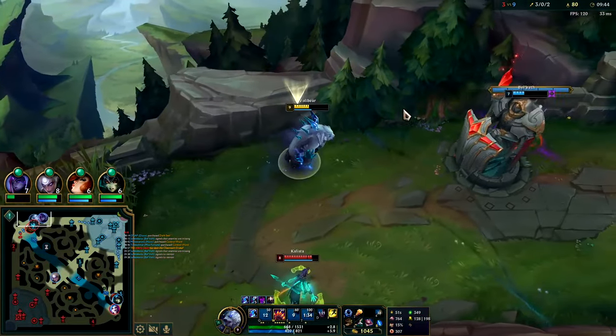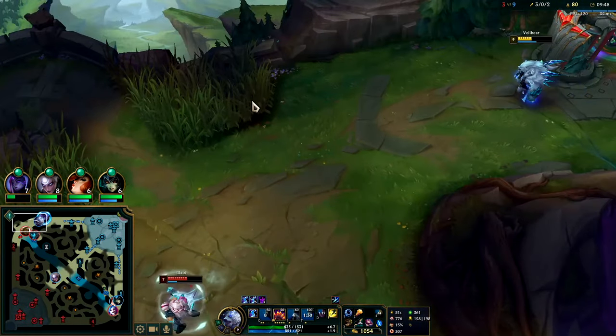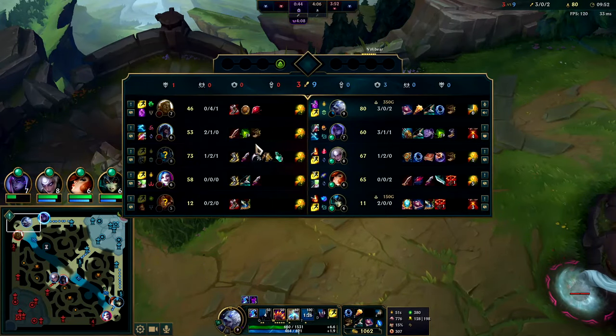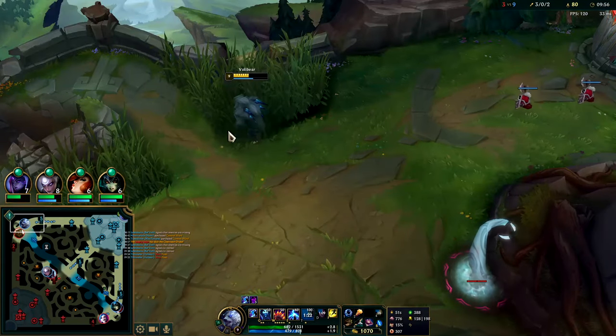I got her with the slow. She's not going to have any damage. I feel like I can stay in solo Alawi since she doesn't have R. Belveth can back. It's whatever. I don't remember if Alawi flashed. Did Alawi flash? I don't know.